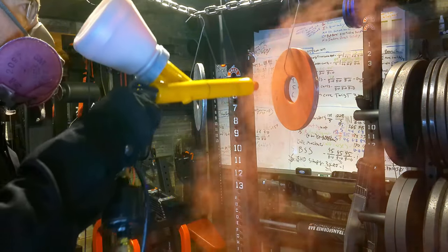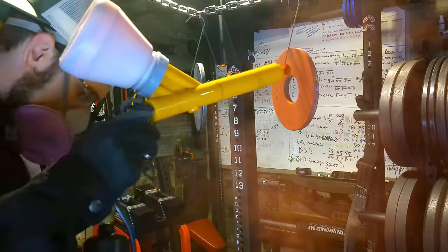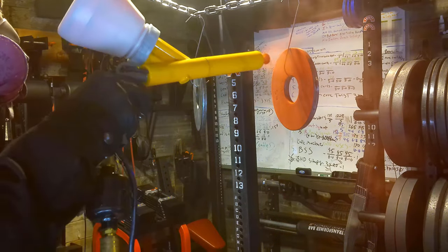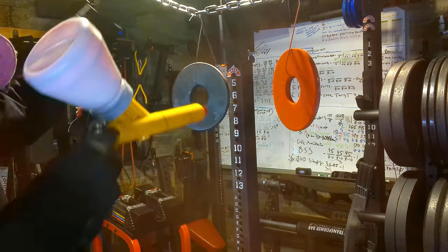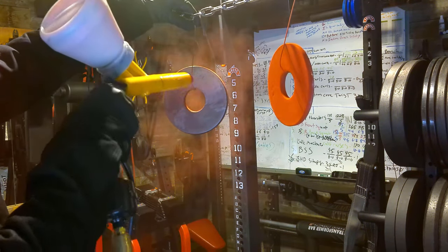And after I was finished with all of the sanding, I went ahead and powder coated these guys. Now, these ones I made red. As you can see, the red, it got everywhere. And this is why you definitely are going to want to wear a mask in there, because you're going to be breathing in that stuff.